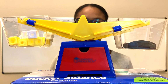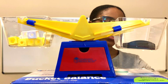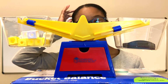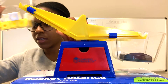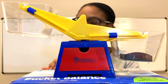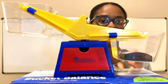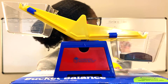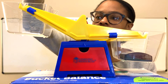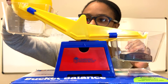Can you see that? 14 cubes bring this remote control to balance. So it looks like if that's true, then the remote control and the ball should bring each other into balance. We should try that. Just for fun. And just because I'm curious. So here's the remote control occupying 14 cubes worth of weight. This yellow ball occupied 14 and a half. So if I put this yellow ball in here in this container, I wonder if it'll bring this into balance. Let's give it a shot.